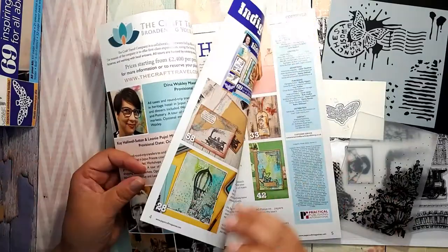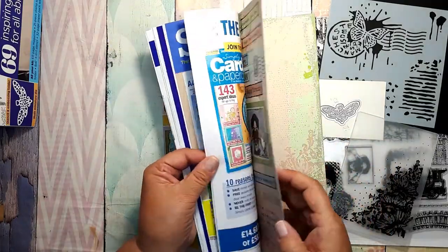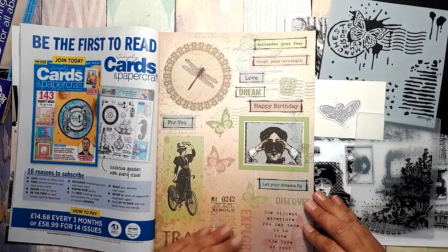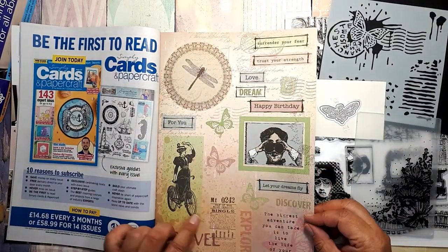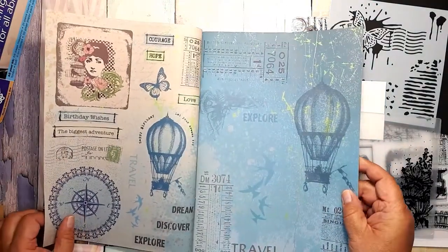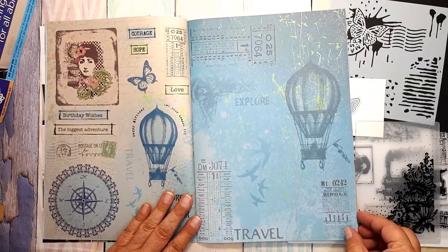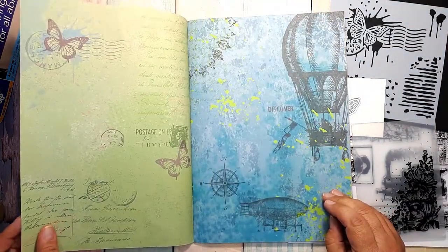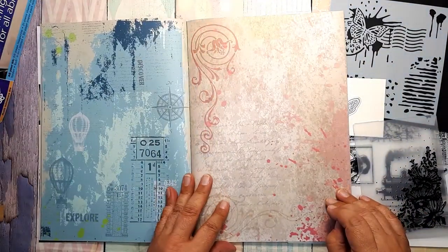I will not go through the magazine in all the details for two reasons: first, I don't want to spoil the surprise for you, and second, since I'm showing you what I'm making with these supplies, I don't want to be influenced by the images in the magazine — I want to think of something myself. The most interesting thing in this magazine is that it includes decorative papers: A4-size decorative papers which have the same theme as the whole kit, which is vintage travel. The color scheme is rather unusual — vibrant blues and greens alongside more muted tones.